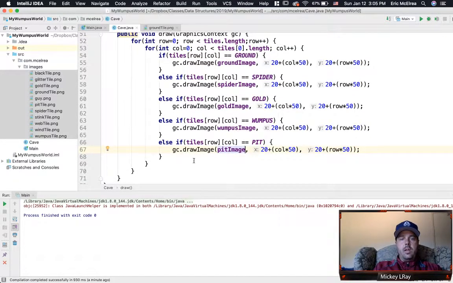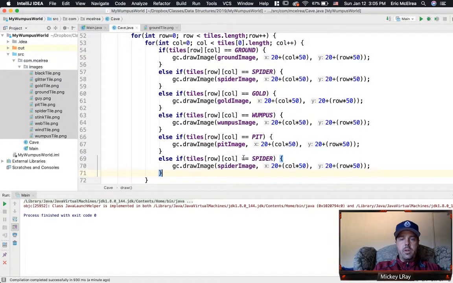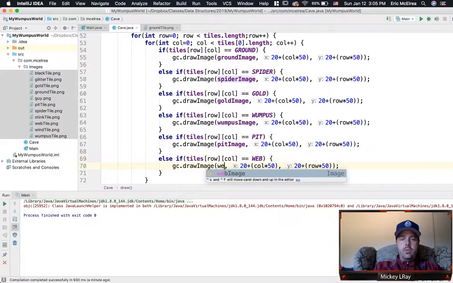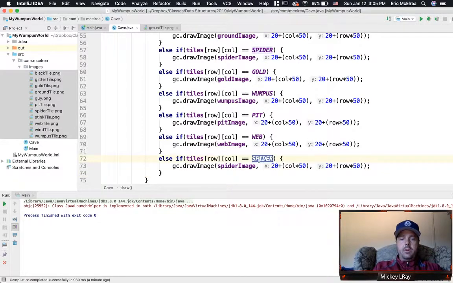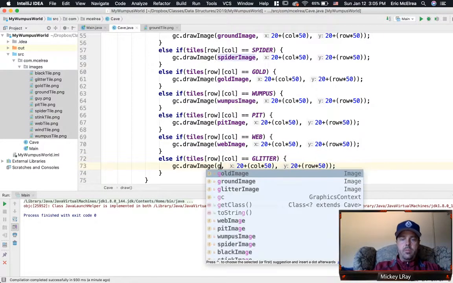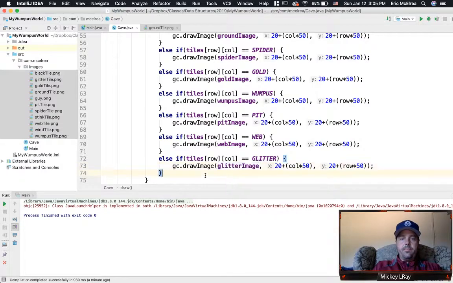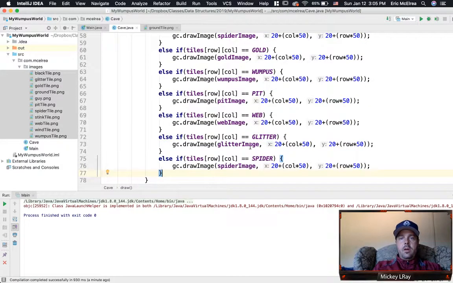And then we'll go ahead and, even though we don't have it remotely working yet, we'll do the hints for each of these. So spider has web, and that will be a web image. Gold glitters, and that will be the glitter image. Wumpus stink, and that will be the stink image.